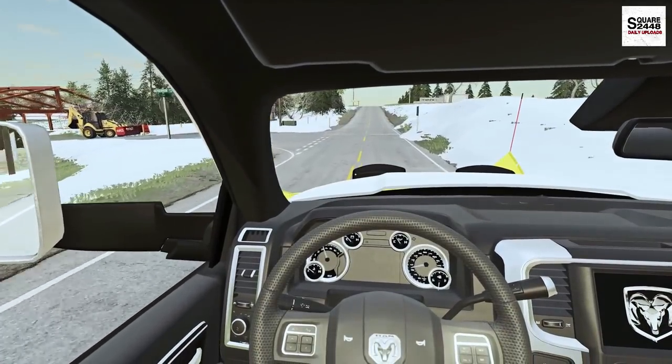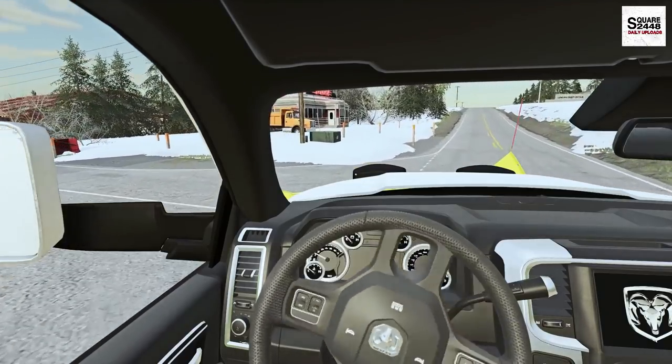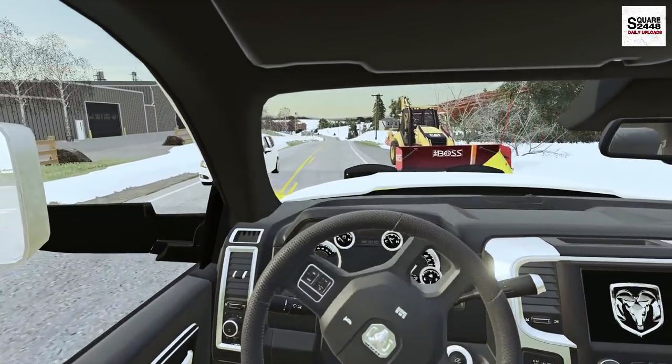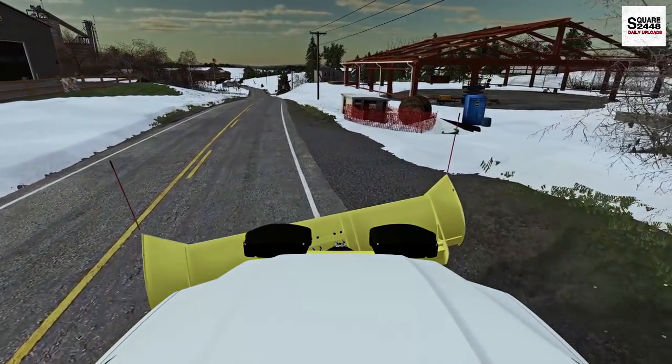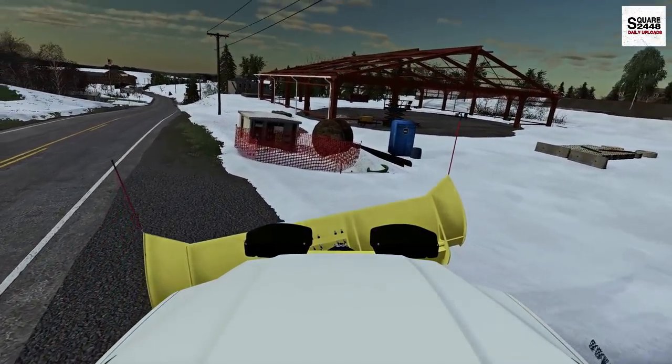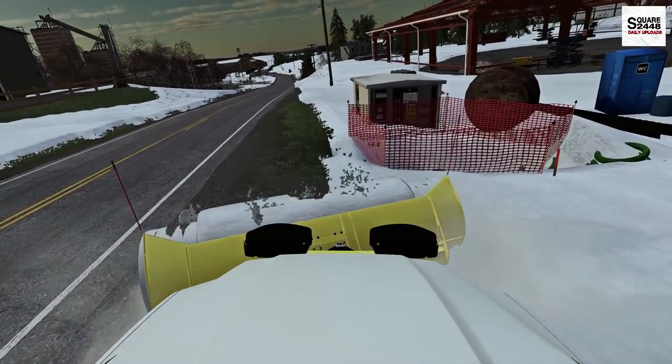But we are coming up here on the diner, and we definitely have to find a pretty safe place to park here. With snow, it's always slippery and icy, and we definitely don't want to end up having a car slide into our brand new truck. I think we'll park here. Yeah, we're good off the road.